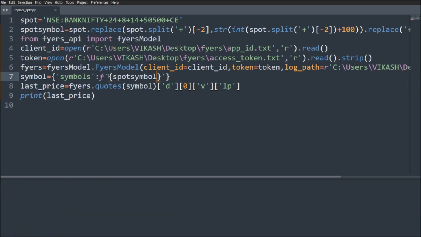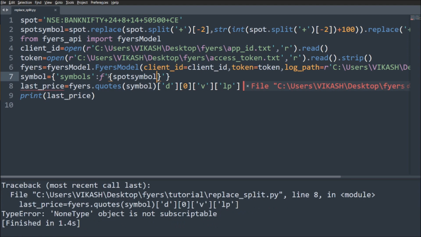So just Control B. Yes, we are making some mistake. It is telling us that we are not able to get what we are looking for. Is something wrong? Fyers app ID and access token are great.